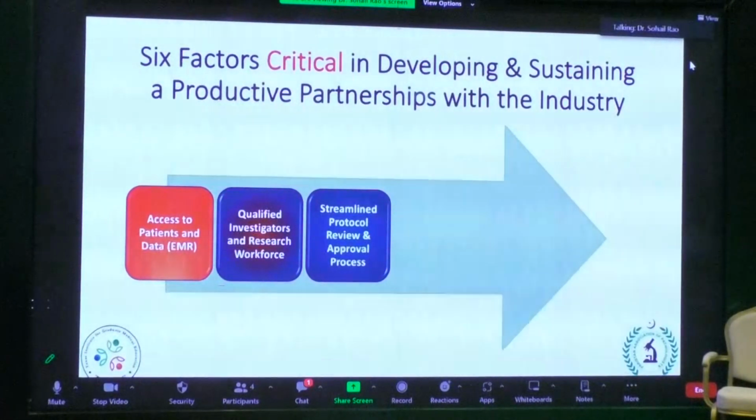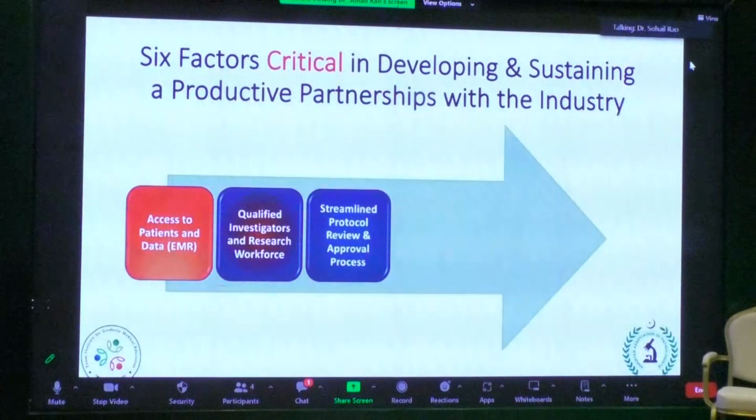The second is that you have to have qualified investigators in the research workforce. Individuals who not only have the desire to do clinical research and translational research, but have documented evidence that they have done clinical research. Now the question was asked, well, how are we going to get there, because our investigators do not have that experience. One of the ways we do it here in the United States is that a seasoned investigator like myself would become a sub-PI in a particular study, giving reassurance to the industry partners that this particular individual has some mentor who is going to be working with them in this process.